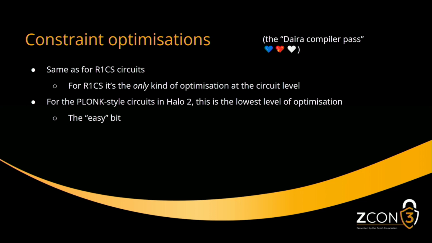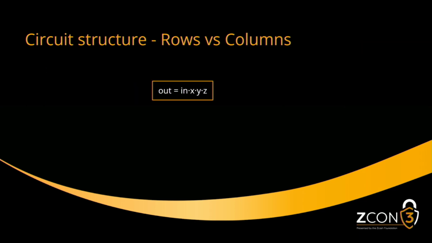In fact, in the case of Orchard, we possibly overcorrected in this direction and went very heavy on these while we were still developing the later APIs for what we were going to end up doing. But all of this mostly operates in that sort of R1CS, single constraint, single interaction model. But as we saw before, Plonk gives you 2 dimensions you can play in. So let's take as an example this simple constraint. We're going to take an input variable, multiply it by 3 other variables, which the prover is going to witness, and we want to grab the result in some way.